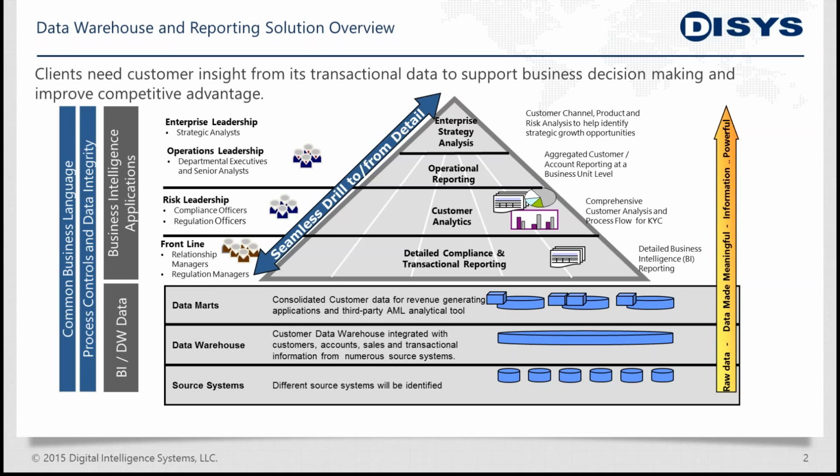So as you can see, there are different levels of information. The traditional one was the reports, what is typically referred to as our hard copy reports, and then we moved into analytics, which is more about scorecarding and know your customer information. We also provided good information from an operational reporting perspective in terms of: tell me how did we do for our sales for a particular month, for a particular product. And then ultimately we move into enterprise strategy analysis, which is looking at all of your channels, your touch points, understanding the risk, and then understanding the growth opportunities that exist based on the performance characteristics of your products, your customers, your geographies, and so forth.